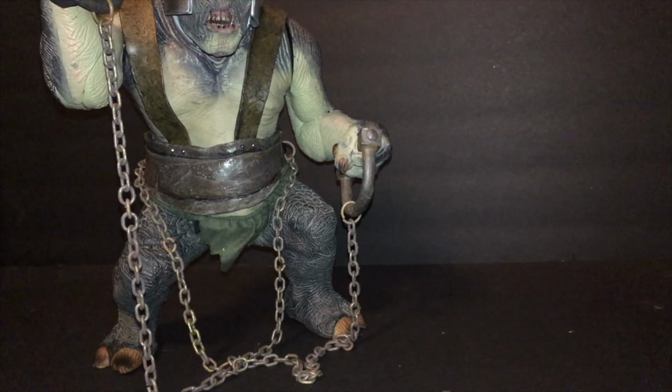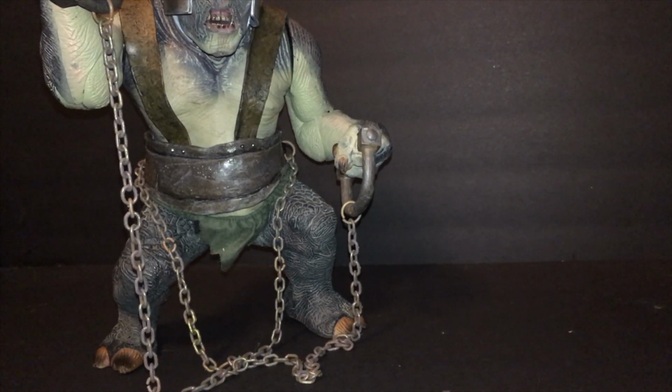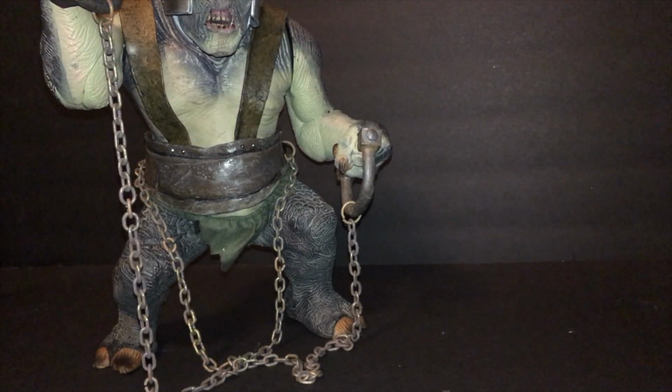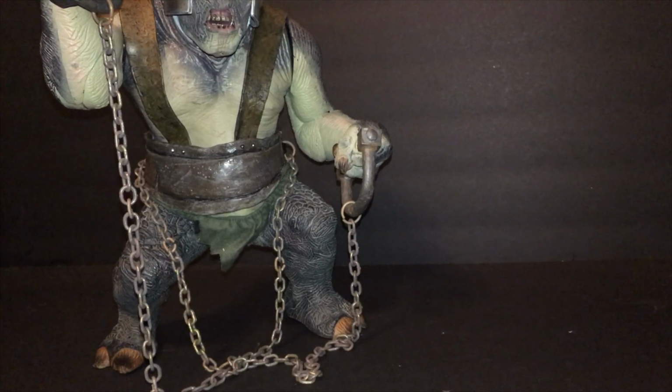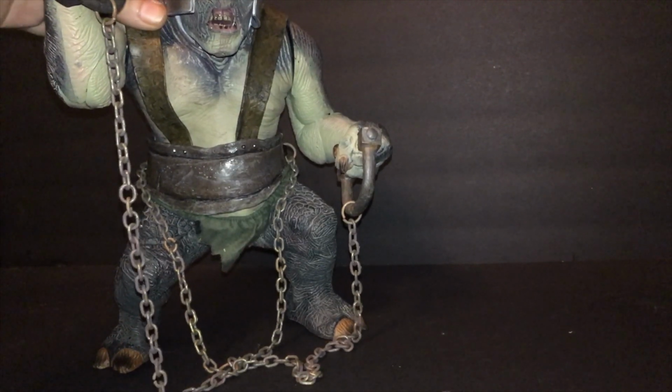Price range. If you want it in a box, brand new, untouched, things like that, be prepared to kick out anywhere between, if you're lucky, 60 to 70. If you're lucky, and that's boxed with everything. Most likely it'd be $100 or $110 for a brand new one in mint condition, etc. One that's not in mint condition, but still boxed and has everything, I would say probably 80 to 90. Loose, and that's how I got him. The range is very wild, but it does seem to be, as long as he's complete, which means he's got all his chains, he's got his helmet, and fortunately that's all the accessories he has, and he works, his sound effects. I still think it's amazing how the mouth moves.